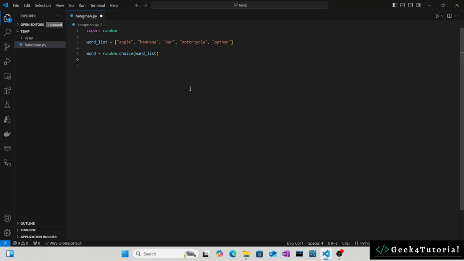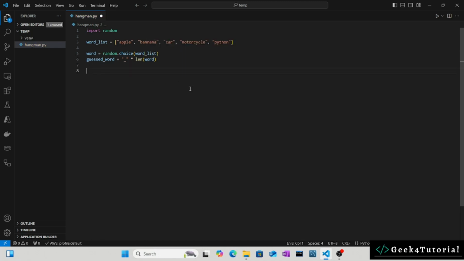So for that, I'm going to create one variable, guessed word, and that will simply have the underscores and the length. Now the word selection is completely random. We don't know what word the program is going to pick, but we know the length of the word, right? So I'm going to use the length of the word to form the underscores. This will give us the number of underscores.